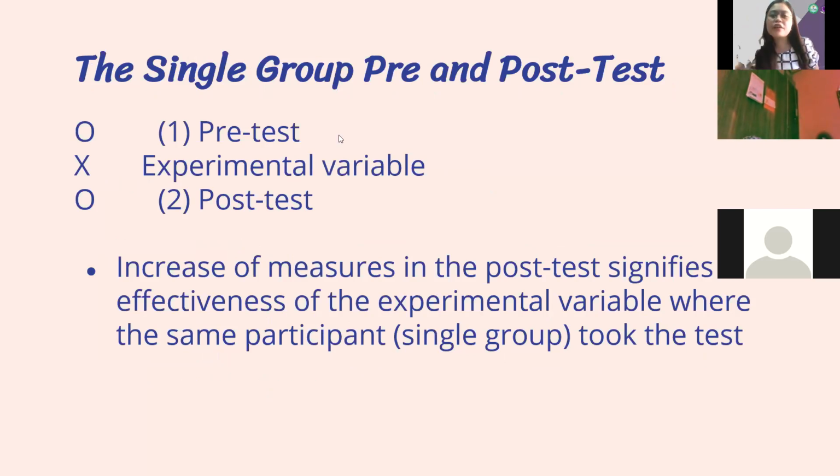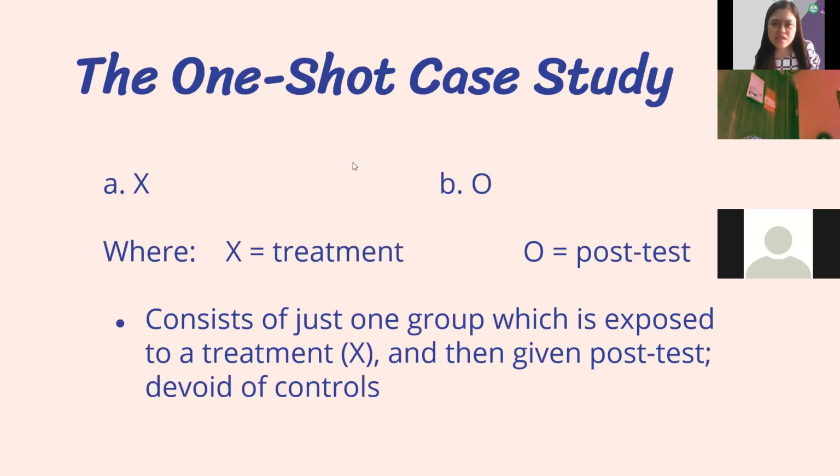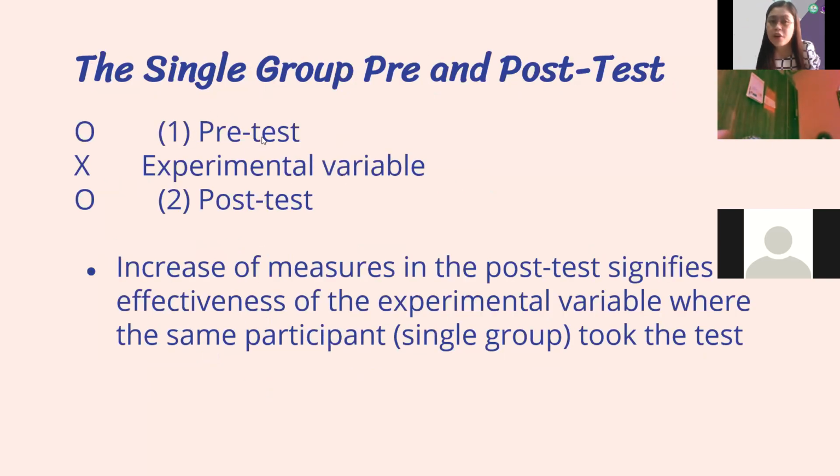Now, how about the single group pre- and post-test? Actually, it's almost the same. Ano lang yung kaibahan? Merong pre-test. Magte-test ka muna before mo ibibigay yung treatment and then magpo-post-test ka. Example, sa blood sugar. Mag-test ka muna ng blood sugar, tapos ibigay mo yung drug mo, and then after giving the drug, magpo-post-test ka. Ite-test mo na naman ulit yung blood sugar. Pero single group ito. We don't have control. So since we don't have control here, this is also not a true experimental research design.